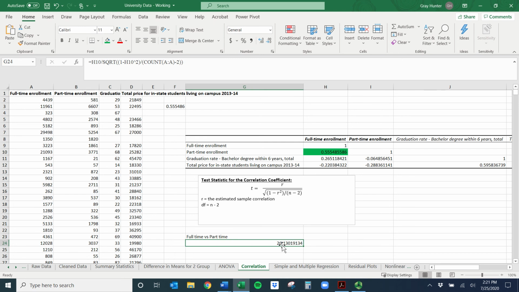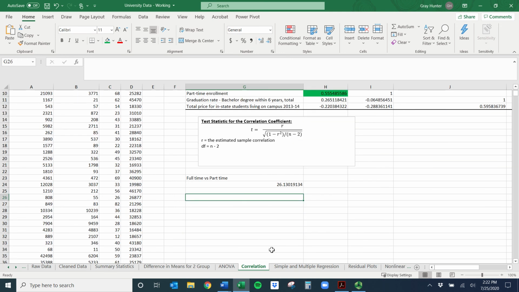So test statistic is 26.13, which you could go and find the critical value using the t-table with the degrees of freedom and significance level, but hopefully you're at the point now you're like, wow, that's a massive test statistic. We're going to be able to reject the null and prove that they are significantly, and in this case positively, correlated.